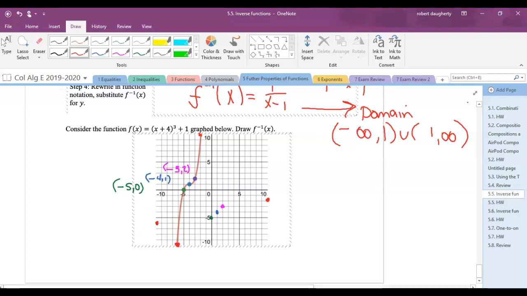I've got it. Now I'm going to draw the inverse. That's the inverse. Okay? If you were to turn your head to the right, does it look symmetrical? Tell me it doesn't look symmetrical about that green line. Yeah. If I turn my head to the right, if the green line is a mirror, that looks symmetrical.